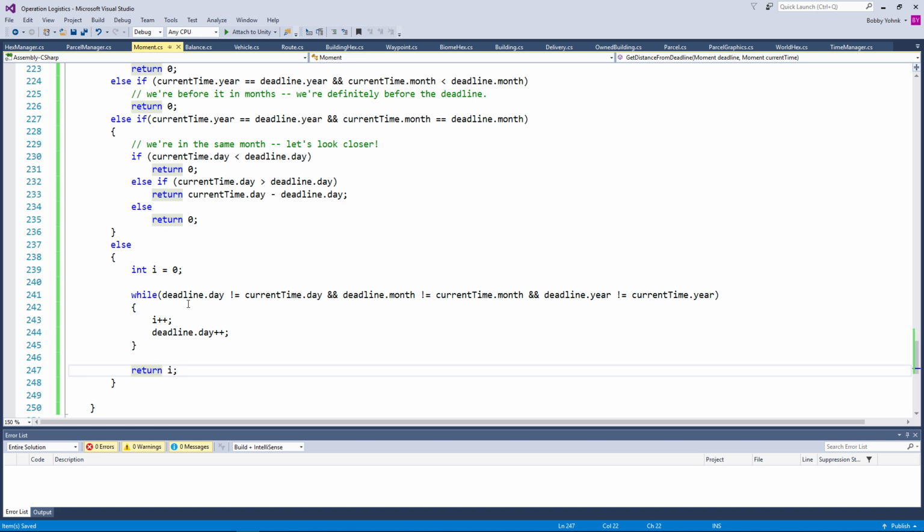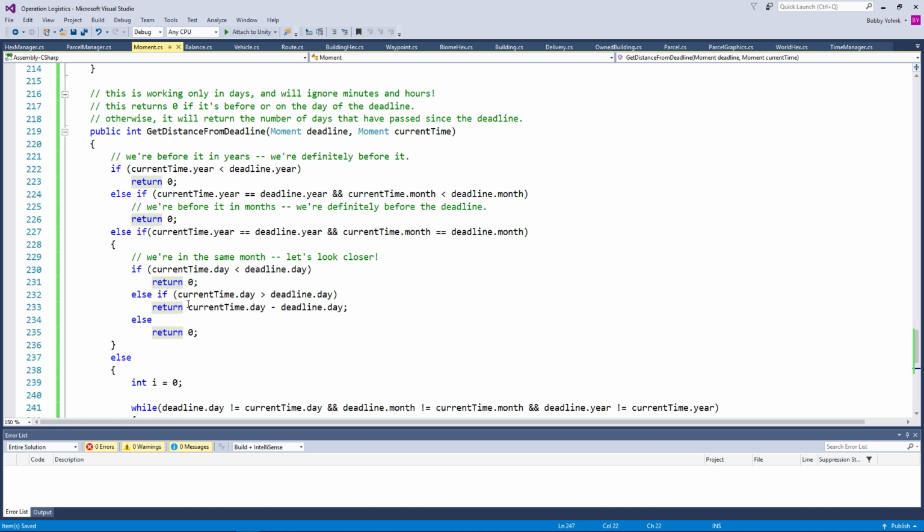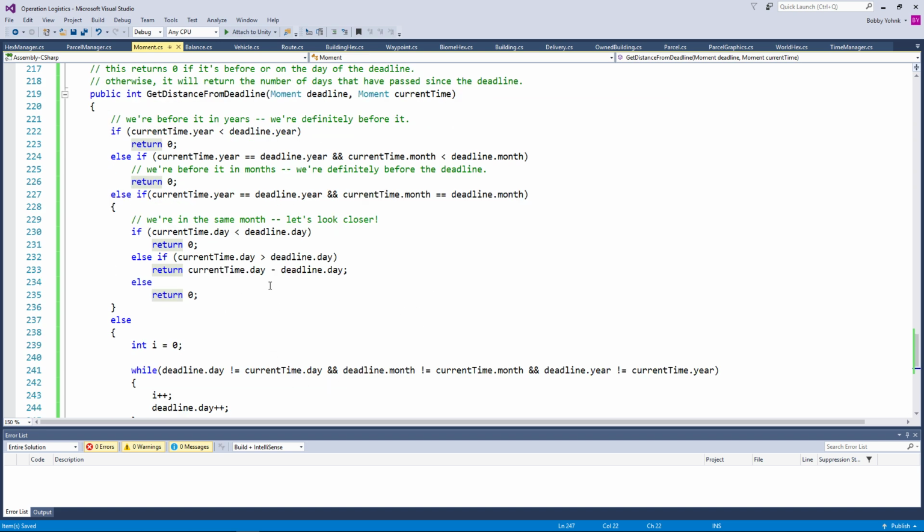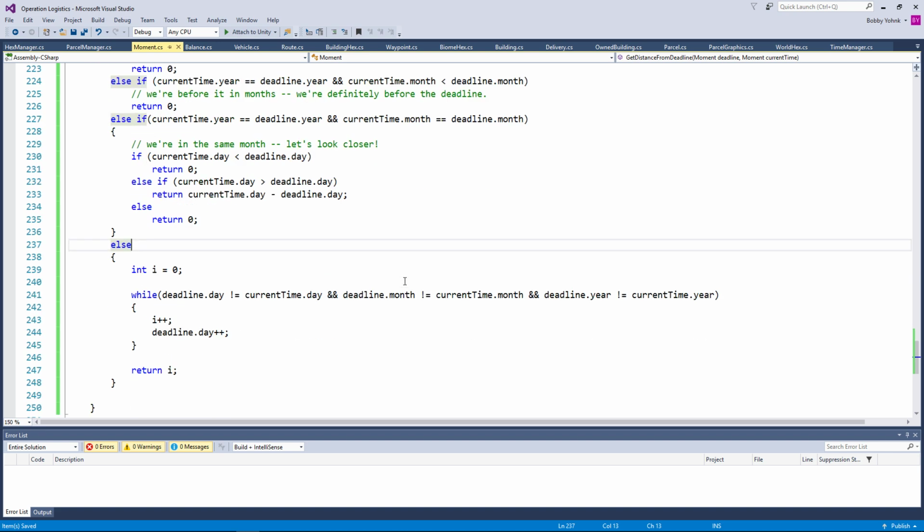I think that'll work. We just need to make sure that it's not going to do this when it isn't supposed to. So if we're before it in years, or if we're equal in years and before it in months, or if we're equal in years and months, I suppose we could do an else if here, but I kind of don't want to.